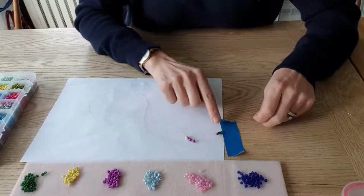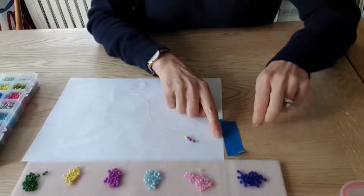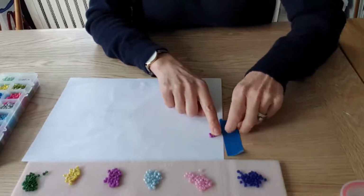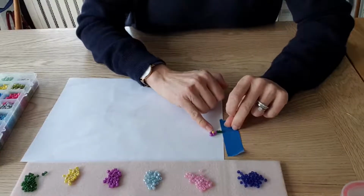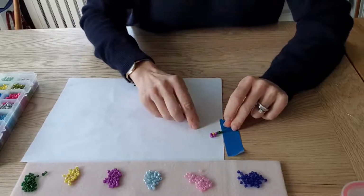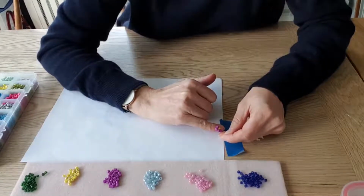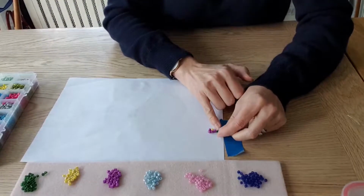And you want to try and keep this close as you can. So get your bead there and just put your finger on the bead while you're pulling your thread through. Okay, and what that will do is bring the others round in a kind of circle. Can you see? They've sort of come in around that yellow bead. So you've got half of your flower created there. Let's see if I can lift it up to show you. You've got half of a flower. So now you just need to do the rest of the flower.